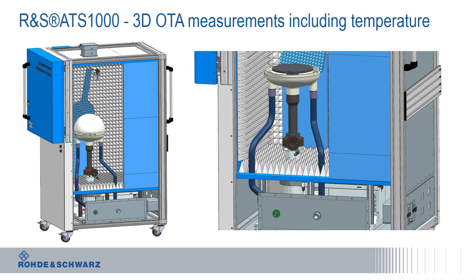For this, Rohde & Schwarz has a solution. Integrated in the ATS-1000 is what we call the climate bubble — an enclosure made of RF-transparent material in which you put your DUT, feed hot or cold air inside, lock the air in, and test from minus 55 degrees Celsius to plus 85 degrees Celsius. You do need to worry about condensation, but by injecting dry air with the right thermal process, condensation problems can be avoided. Importantly, the bubble contains the air inside and prevents melting or freezing the absorbers.